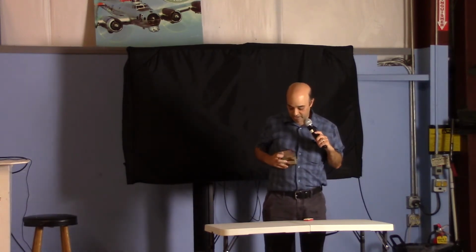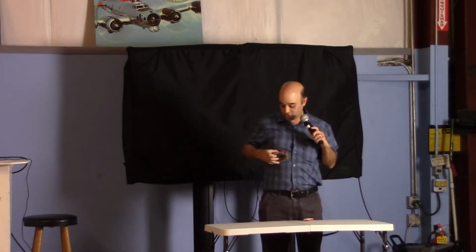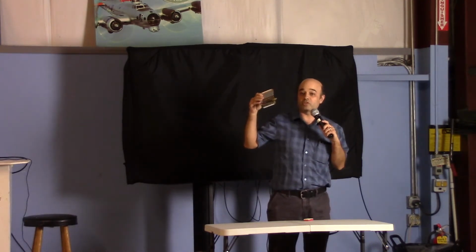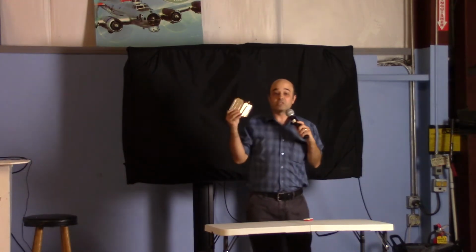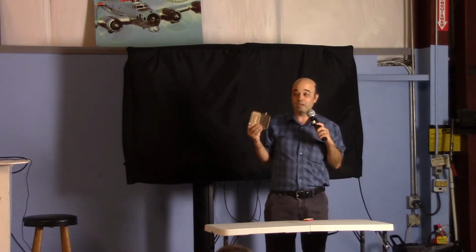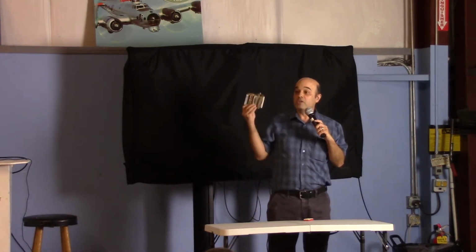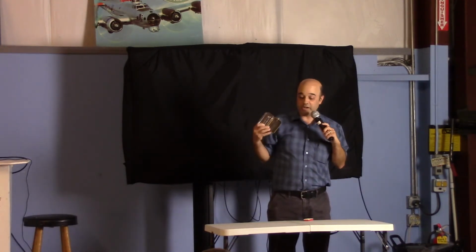So I just took an Altoid box, the favorite of home brewers, right? Took an Altoid box and put inside of it three 3 meg resistors in series. Why not one 9 meg resistor? Because your standard resistor has about a 450 volt arc over. So when I hit 450, I'm going to burn up that resistor, and then burn up my scope. So three resistors in series gets me well above a kilovolt.